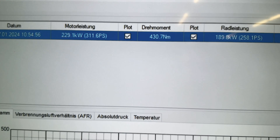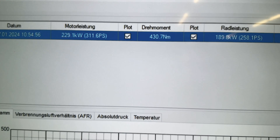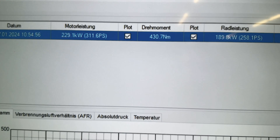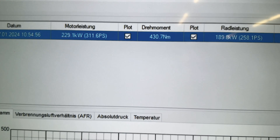I'll show you the graph in a separate picture. It has 311.6 horsepower and 430 Newton meters of torque — that's basically exactly what you get with a stage one on a stock car. So it generates the same power with just the hardware modifications and no tune. The graph looks very, very nice and smooth, with some rough edges but overall great. Not too bad for just some hardware modifications.